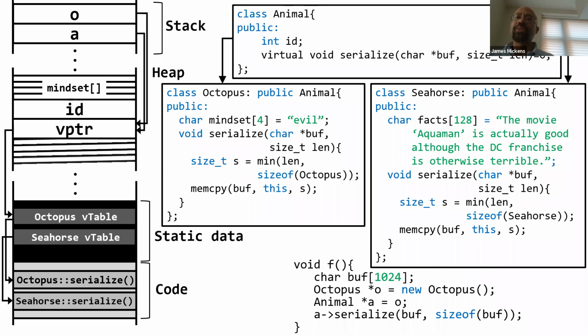Now, let's imagine that we had a buffer overflow, right? Not in the implementation of serialize, because like I said, the implementation of serialize actually tries to be very careful about not overflowing any buffers or doing any reads that are too big for the size of a class. But let's imagine that beneath the allocation for the octopus object on the heap, there's an overflowable buffer. So the buffer overflow occurs. The v pointer gets switched similar to before. So now the v pointer for this octopus object is now pointing to a seahorse vtable instead of an octopus vtable. So why is this a problem?